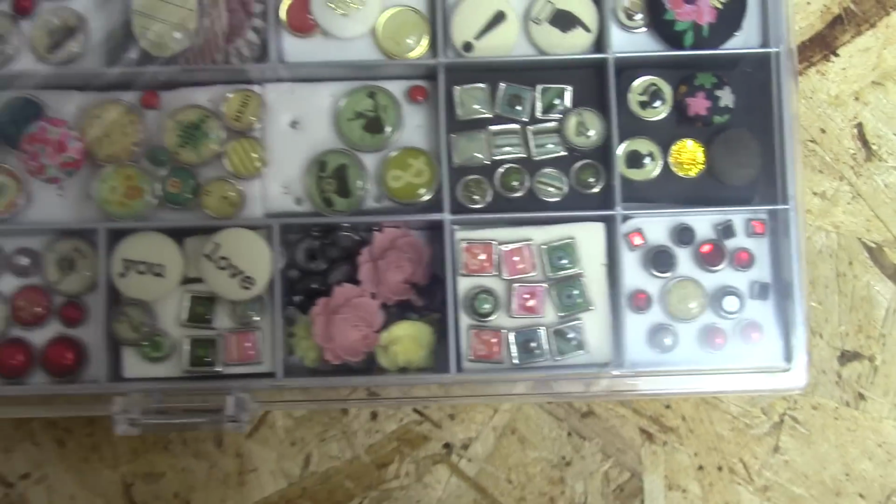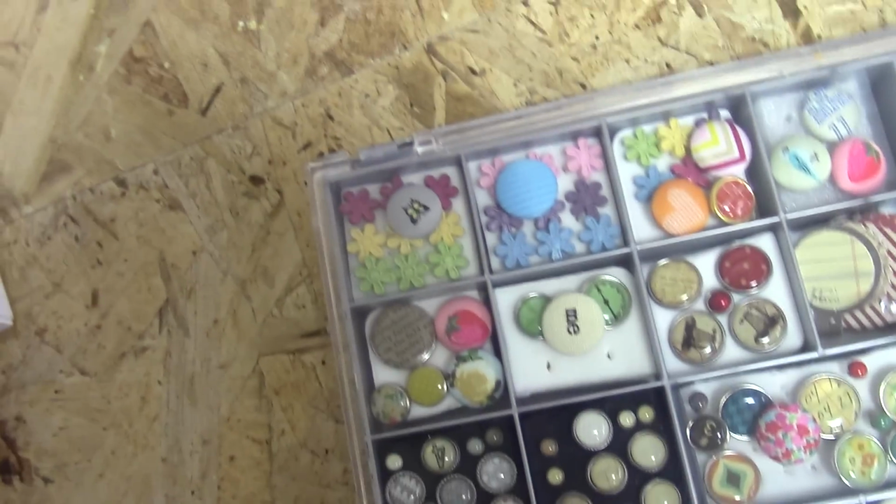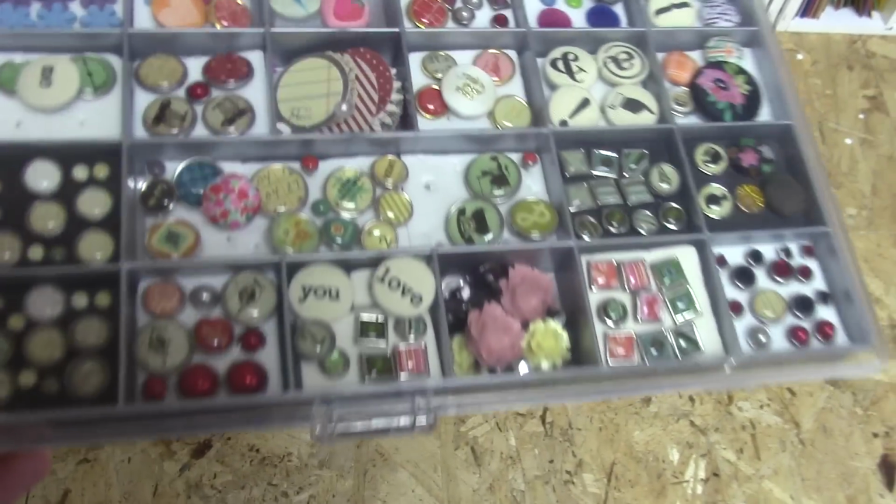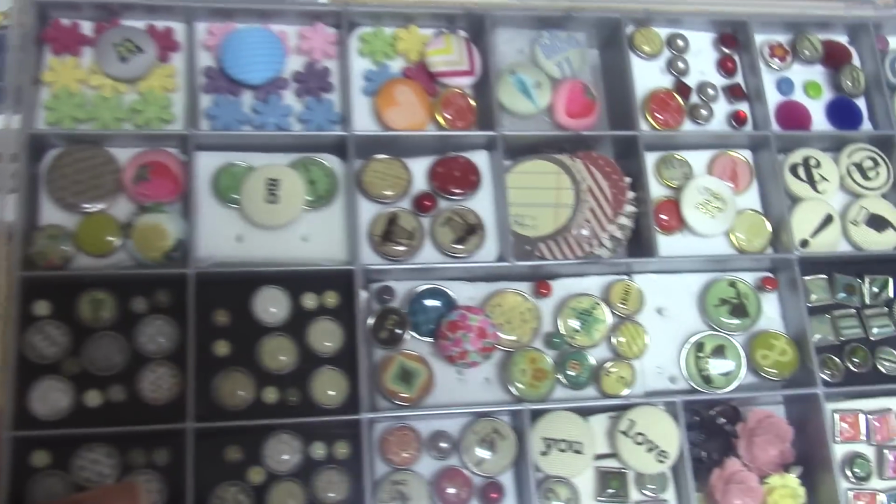And these gray cases are really awesome because they're low profile. They're very, very thin cases. I have 2 of them. I thought I had 3, but they're really, really great. I love them. And they're not something that you can buy. They came from a kit of beads at Costco many years ago, and I just held on to them.